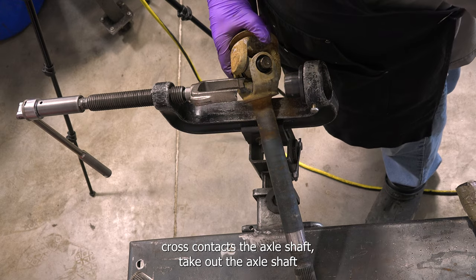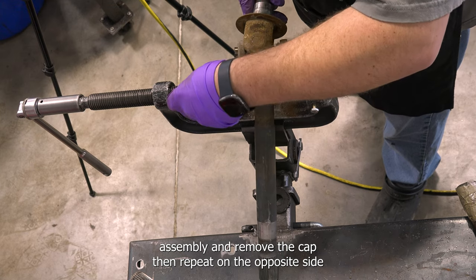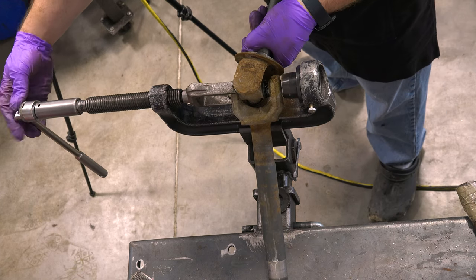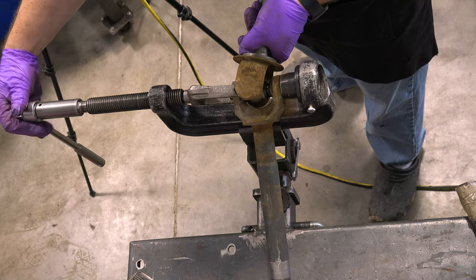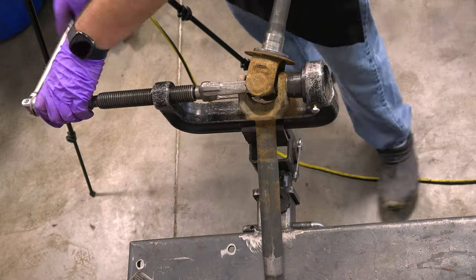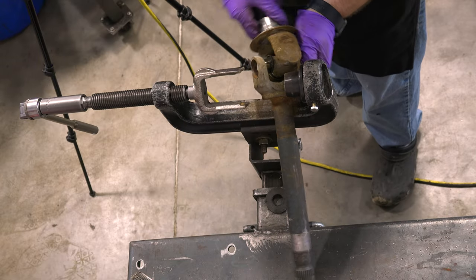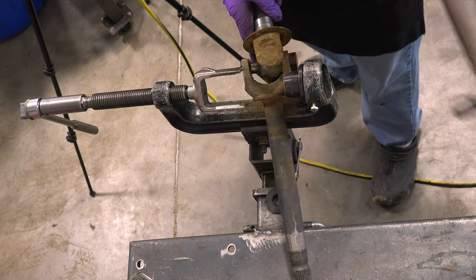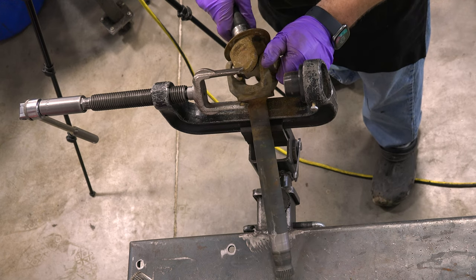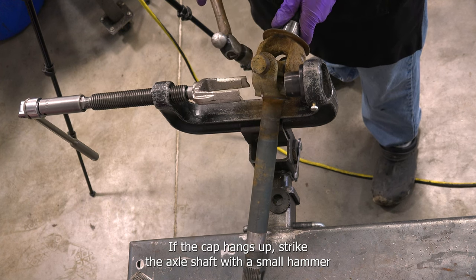When the U-joint cross contacts the axle shaft, take out the axle shaft assembly and remove the cap. Then repeat on the opposite side. Pro tip: If the cap hangs up, strike the axle shaft with a small hammer to relieve tension.